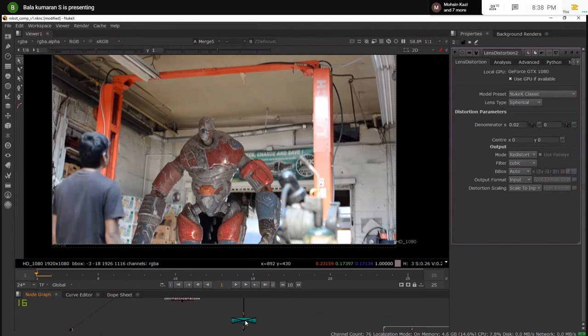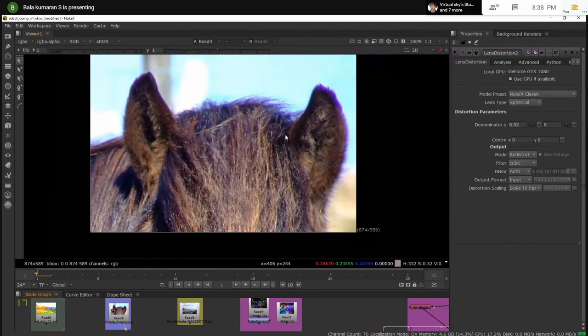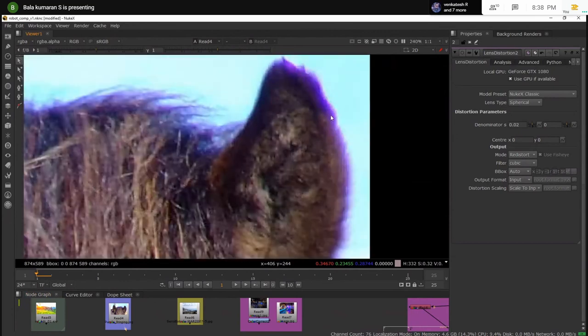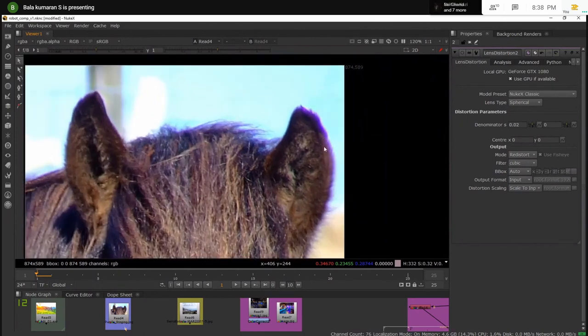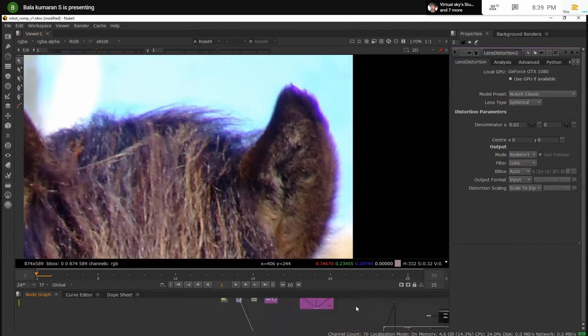Then another imperfection of shots is chromatic aberration, also called color fringing. In any photo it might be very slight to really complex like this. This has so much aberration. You can see the color bleeding happening. It's also called purple fringing. You can see all these colors on the outer layer. This is caused by every light being a different wavelength. It all has to enter the focus plane in the lens at the same exact spot, but that doesn't happen. It bends and curves, and that is the imperfection. So some will slip and this color bleeding will happen. You have to introduce this into your shot.